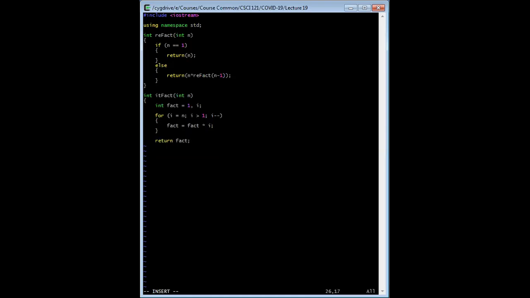Okay. So that's the iterative version of factorial. And notice that that code is a bit more complex. It's got a couple of local variables, but there's no calls to any other functions here. So recursive factorial, iterative factorial.